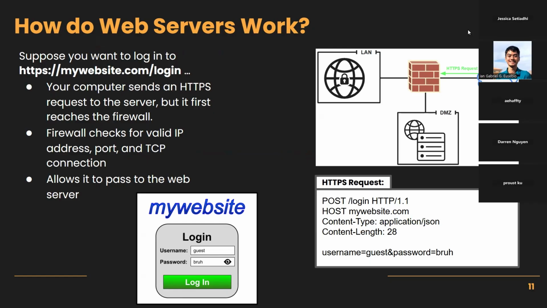As you can see in this image here, when it comes from the internet, it's going to reach the network firewall. And this firewall is meant to see, okay, is it coming from a valid IP? Is it going to a valid port? It's going to check certain allow or deny rules made on that firewall to see if you're allowed to come in. And if you are, then they'll pass you right through to the web server. And keep this in mind, what this looks like.